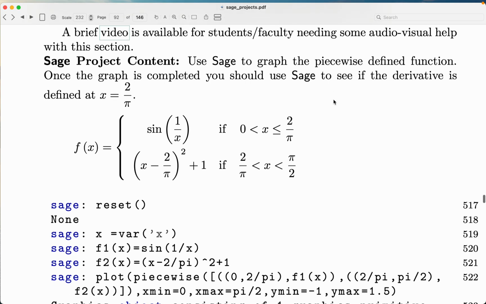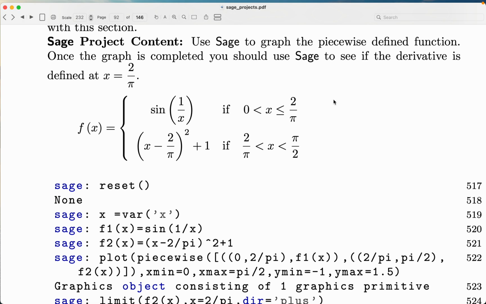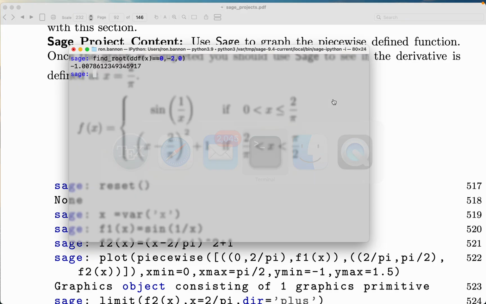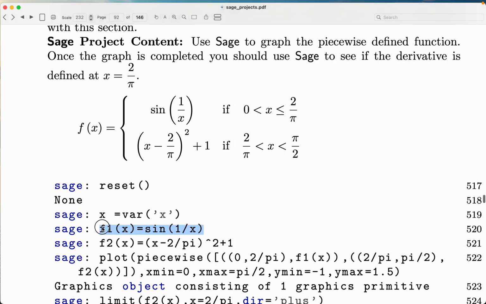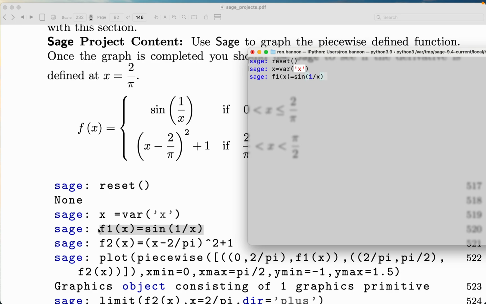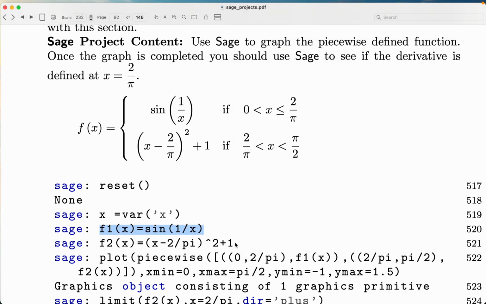All right. So what I want to do is, it's more difficult, but again, there are some issues with this as well. But I want to go back and use Sage. Let me just clear out this old data there. And I'm going to start typing things in. So reset. I'm going to make x a variable. X is a variable. And then I'm going to start copy pasting. So I'm going to copy this thing here. Got that done. I'm going to copy this thing over here.